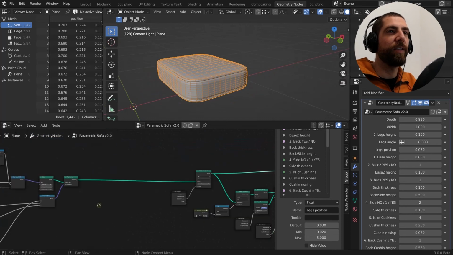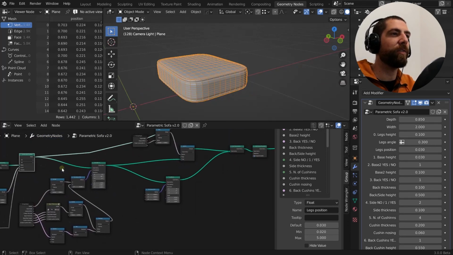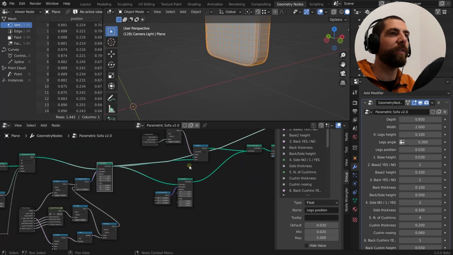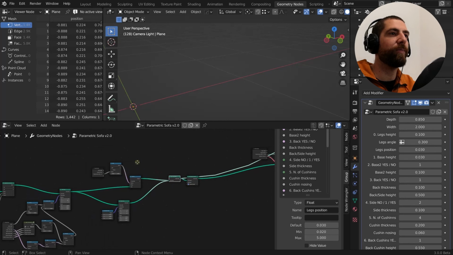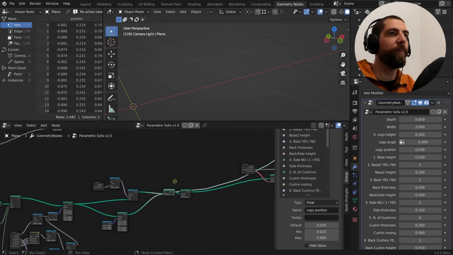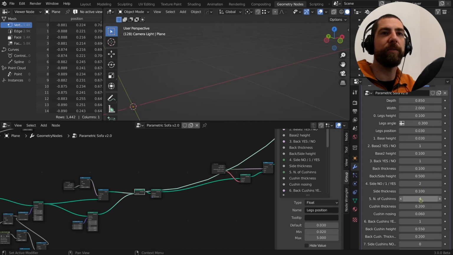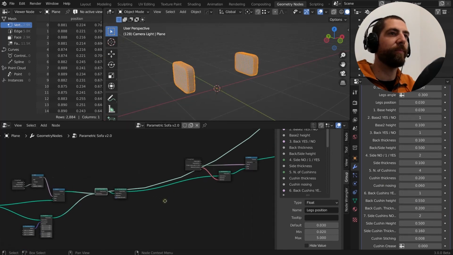And this is my side cushions. The same thing happens: subdivision surface, transform, place it here, duplicate it with the join geometry node, switch it on and off if you want 1 or 2. Side cushions 0, 1, 1 or 2, perfect.